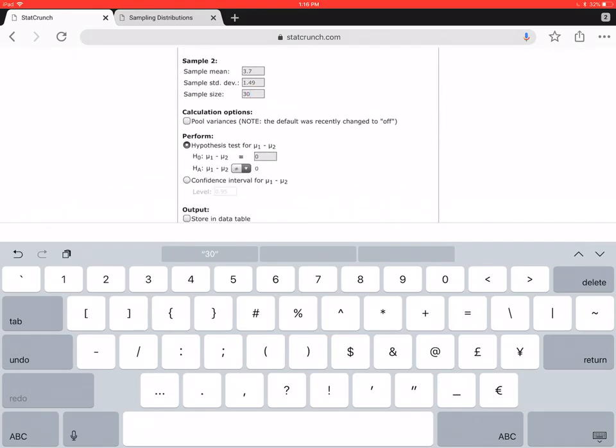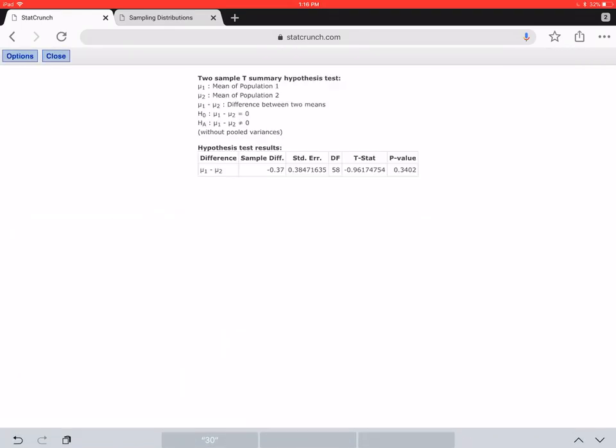We're running a hypothesis test. And so again, notice that they're always going to do it with subtraction. So the first one is that I would subtract them and get 0. And the second one, because again, we were just testing, are they different? So it's actually fine as is. Sometimes you have to change this symbol here, but in this case, we were already doing the not equal to, so we're good. We should be able to just go ahead and compute and record our t-stat and our p-value.